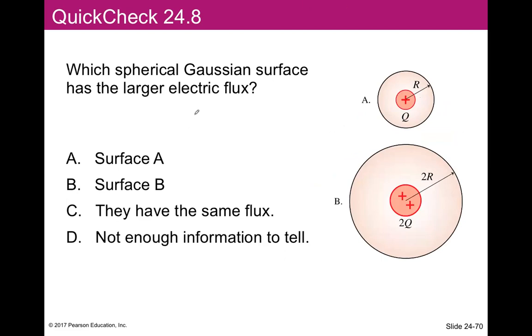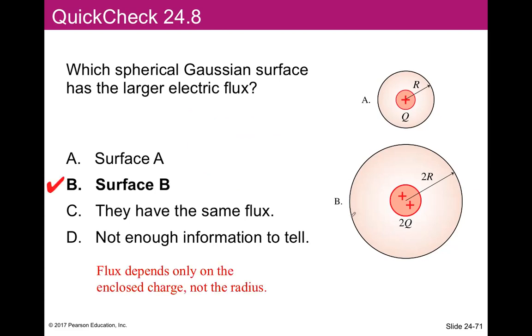That's Gauss law. If you remember the flux, there are two ways to calculating flux. One is an integral of E dot product dA. In this case, it's difficult. Another way is using Q over epsilon, times a constant. Let's not care about the constant. Which one has greater Q? It will have greater flux. So the answer should be B, because it has greater Q.